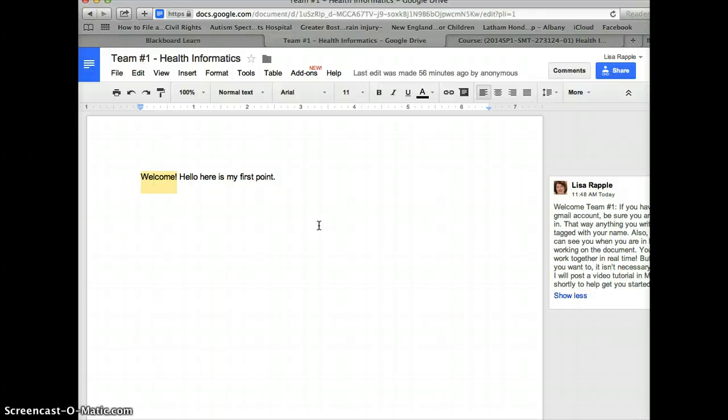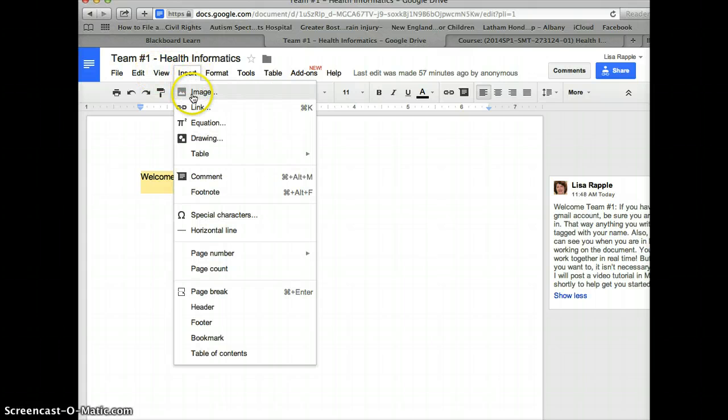There's a couple things. If you have a Gmail account, you'll be much better off. You don't have to, but with a Gmail account, some of the features work that wouldn't work for you otherwise. And let's look at what some of those are. Insert image. If you're not logged in to your Google account, image may not work. So if there's someone in your team who does have a Gmail account, they should probably be in charge of inserting any images that you might want to have.